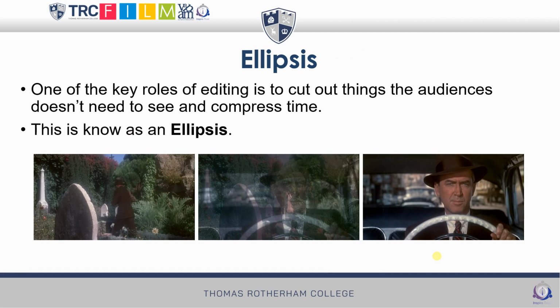As you said, cuts out things we don't need to see. It's an ellipsis, or ellipses in plural. One of the key roles of editing is cut out things the audience doesn't need to see. It compresses time. It's known as an ellipsis, right? Look, they're in the graveyard. Dissolves. Now he's in a car, right? Don't need to see him leave the graveyard, get in his car, park it up and drive it off, do we?